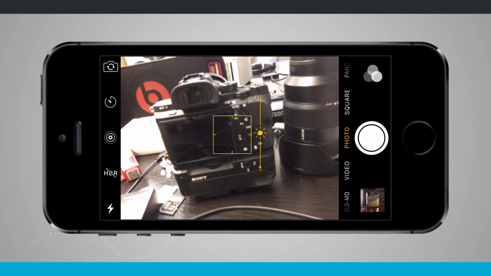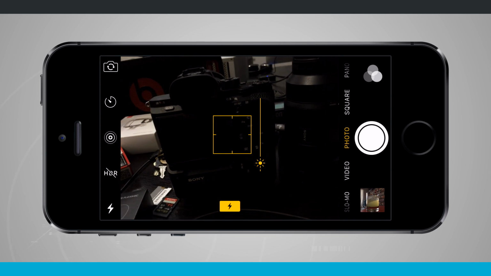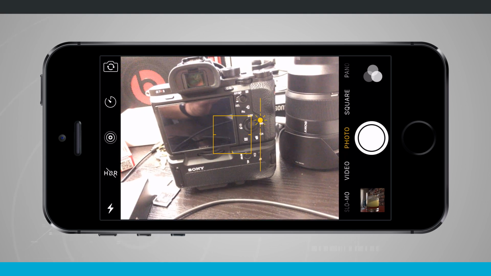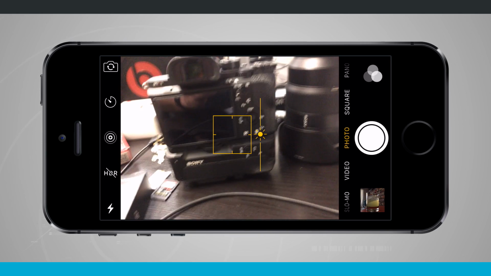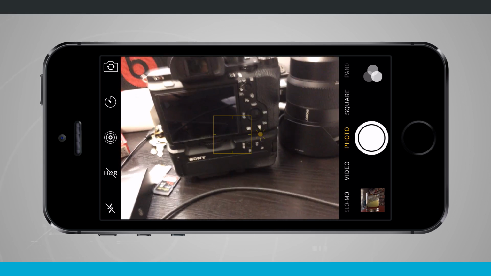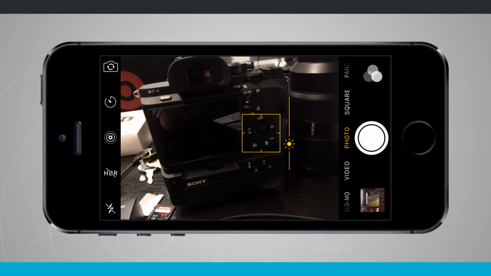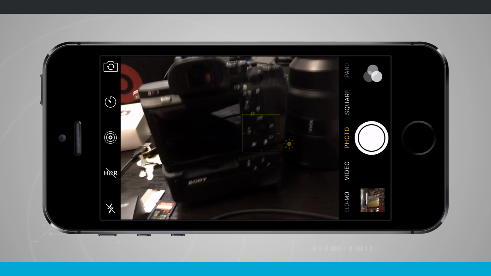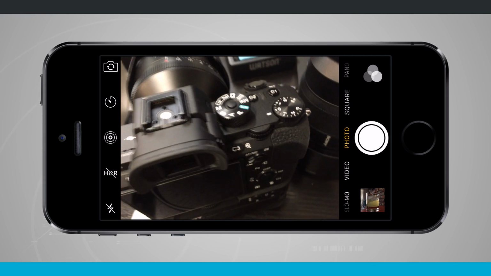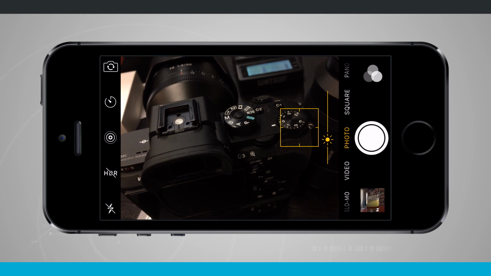So when you are in camera mode, if you tap on the screen and slide up or down, you can increase or decrease the exposure. And what's cool about it is that there's actually a lot of room there. If you're trying to take pictures of something and the background is super blown out because it's a very bright day, and in the photo it just seems like you turned somebody into Casper the Friendly Ghost, tap on the screen and drag down, and you're able to darken that photo.